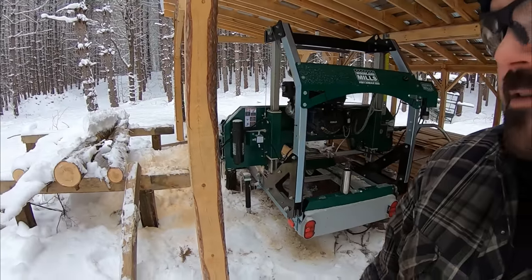We'll rotate the log over, and we'll make our final cut.